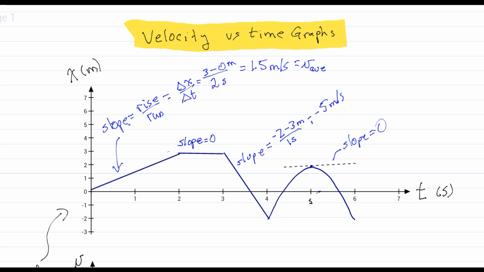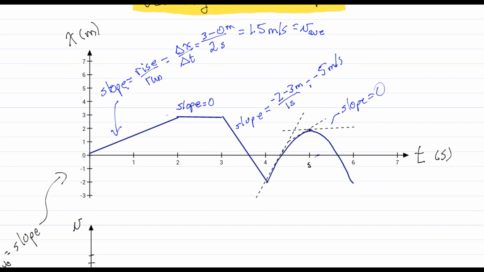And if we look at what's happening from 4 to 5 seconds, if we were to draw various tangent lines, you would notice that they get less steep the closer you get to 5 seconds. So we can draw a few of these. As we get closer to 4 here, our tangent lines get steeper and steeper. So the velocity of this object is decreasing to 0. And then on the other side, it continues to decrease, but it becomes negative. We'll see what happens to that curve down below.